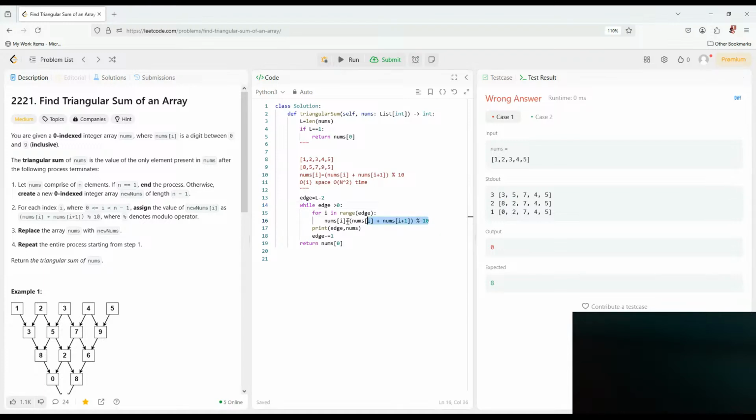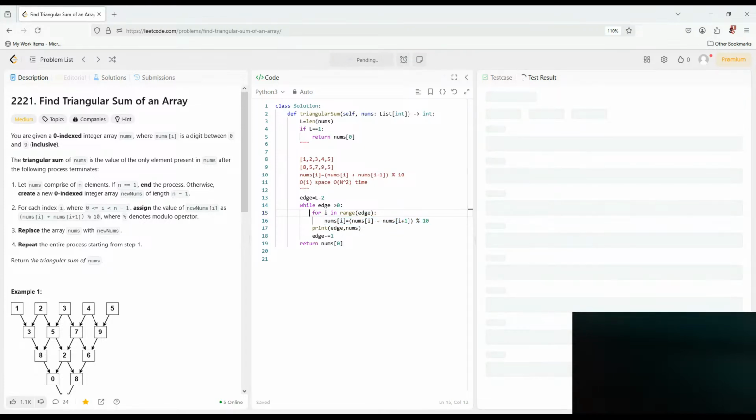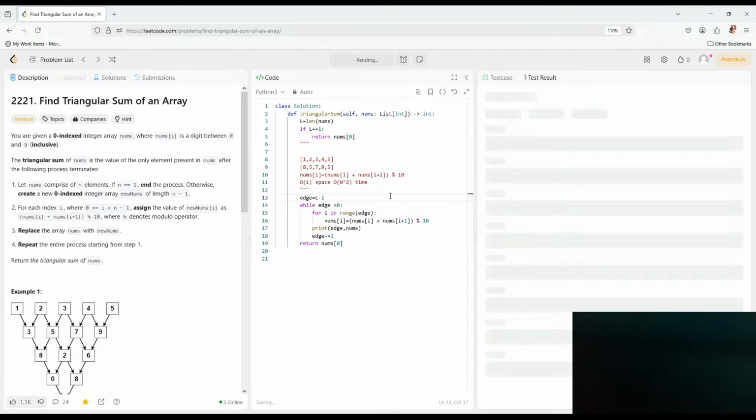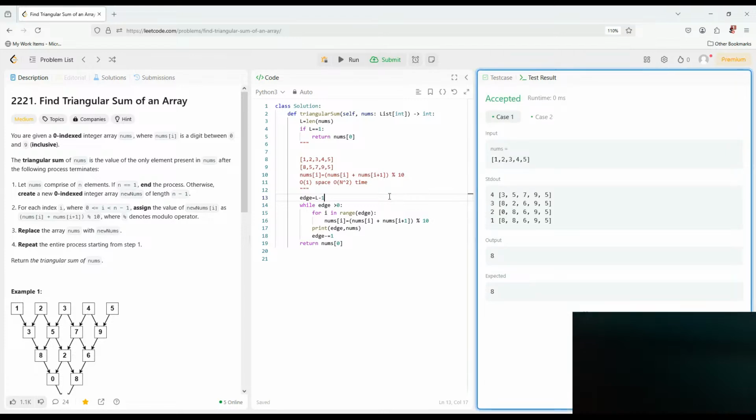This we should get after first iteration. Why not? We are not getting it after first iteration. This is weird. Oh no, we are getting it. So this is 3, 3, 5, 7, 9. 7, 9 is not working. So edge minus 1, I guess. Yes. Now it's working.